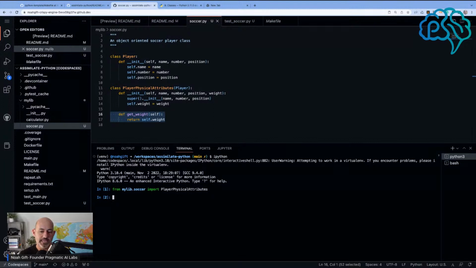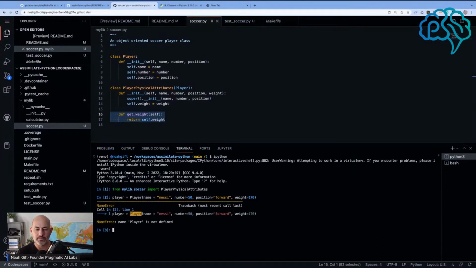So it's going to be the same signature, except we're also going to have weight. And what we can do here is say player is equal to Messi, position, but we're going to need to add one other thing, which is weight. And we'll just say Messi probably weighs 70. And let's do that. And now we know that that's the wrong name. So it's going to be PlayerPhysicalAttributes, like that.